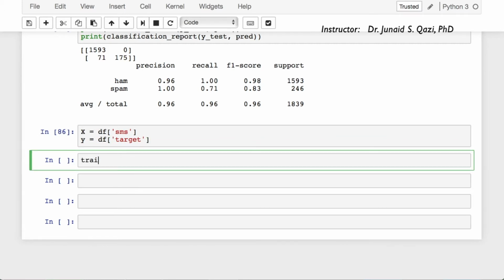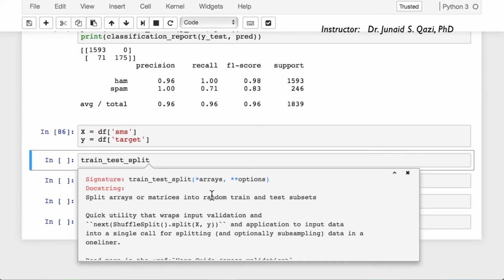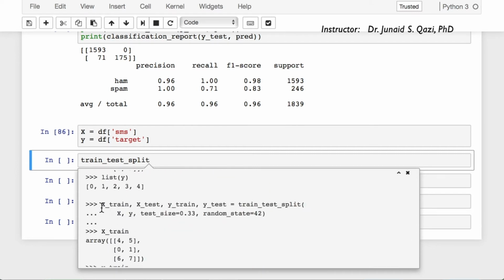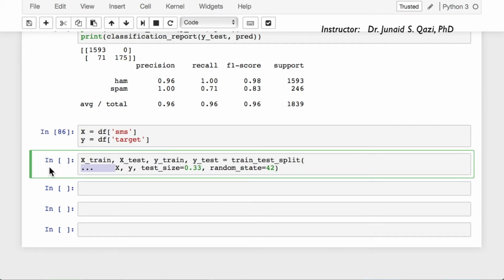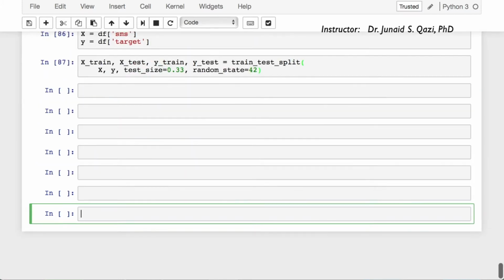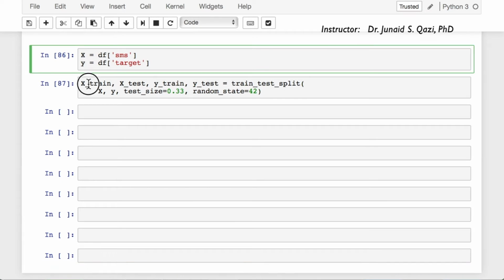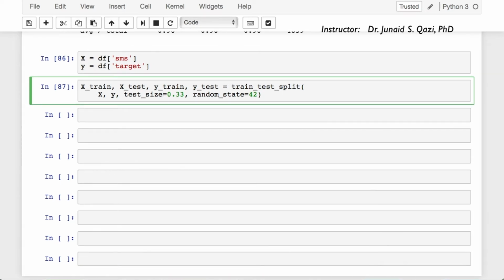Press Shift Tab, move down and copy the code to save some typing. Let's do some adjustments: leave the test size equal to 0.33 and random state equal to 42, and run this cell. Now we have split the raw data into train and test datasets.